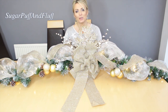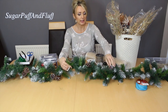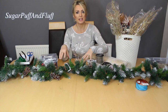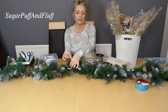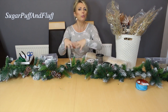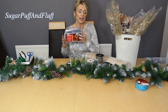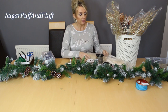So I will show you how I got to this point and then I will show you the finished project. What you will need is a garland - it doesn't have to be very thick because we are going to decorate it and make it much thicker. This one is 9 foot, which is 2.7 meters. The next thing you need to do is find the middle - I've already done that and marked it here because I will want to do a bow or something like that in the middle.